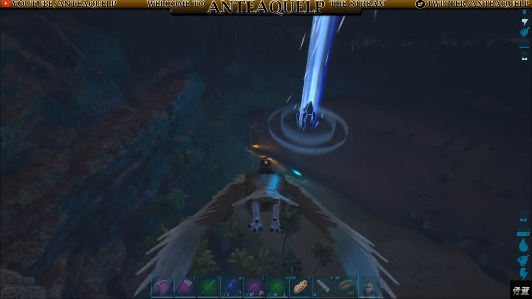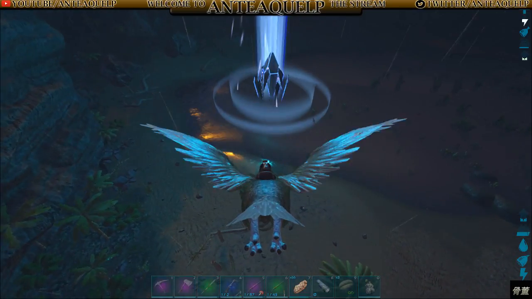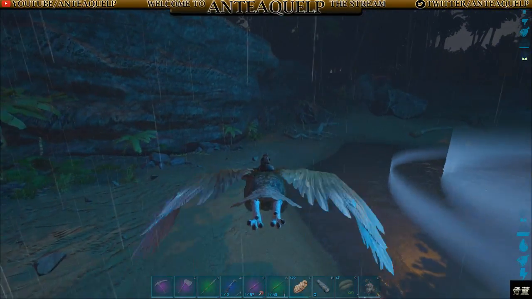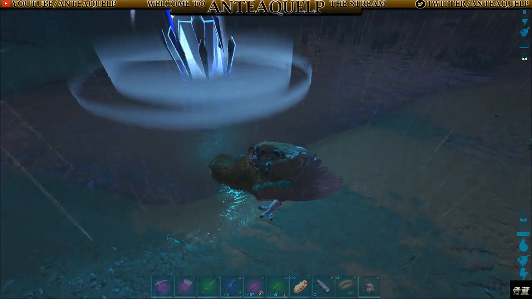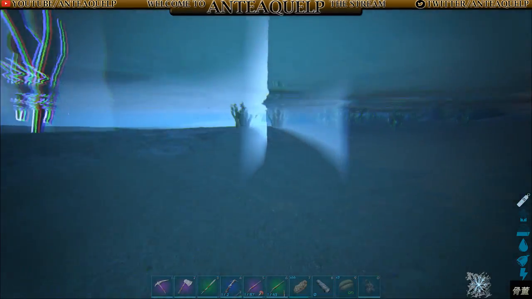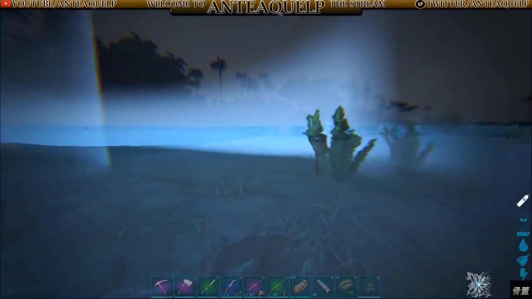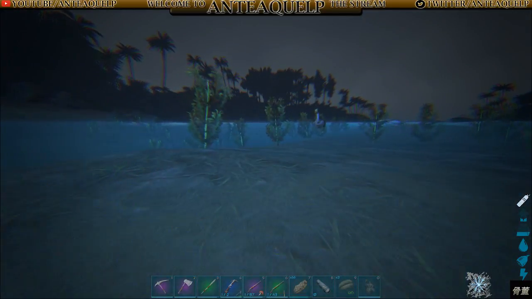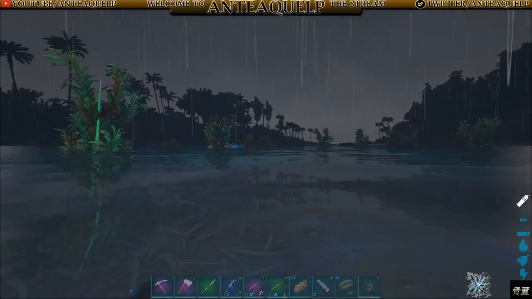What have we got? Hello? Is that an otter? I've not tamed one of these. Actually, the only place I've seen an otter was in the swamp. Well, not the swamp, on the edge of the swamp. Was it an otter? We got the Hesperornis.